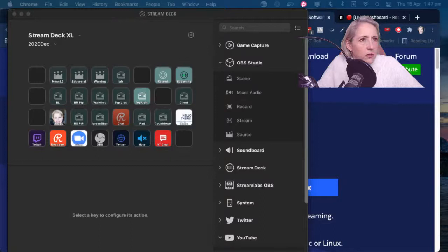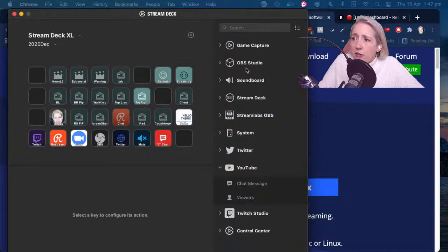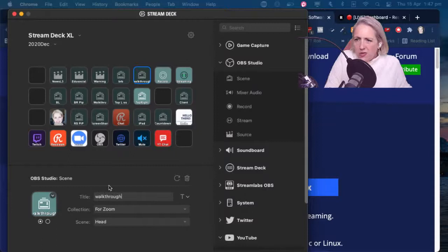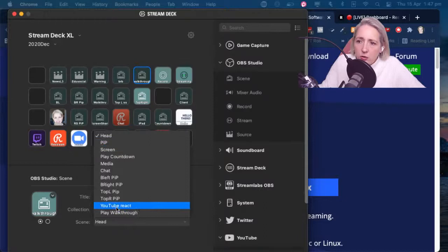So over here, the main thing that I'm using the Stream Deck for is something called OBS Studio. I've just shown you OBS Studio. And I drag a scene. Remember we talked about scenes and sources. I click and drag a scene onto here and I call it walkthrough or something. I use the collection and then I choose from the scenes what I want that button to do.